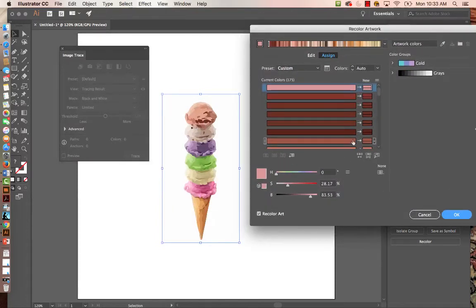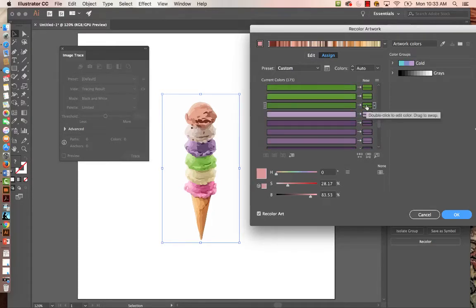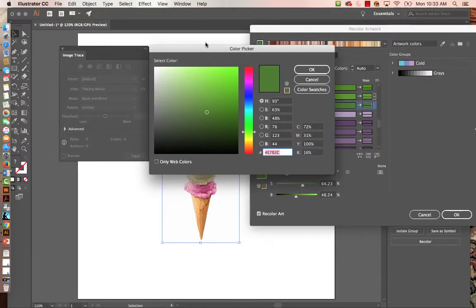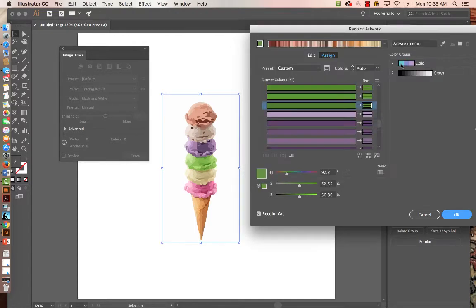And now I can actually go through all the colors in here, and if I want to change the value of something, so let's go down to the green. Maybe I want to make this green, so double click to edit color, and I can come here and play around with the green, lighten it up a little, hit OK.